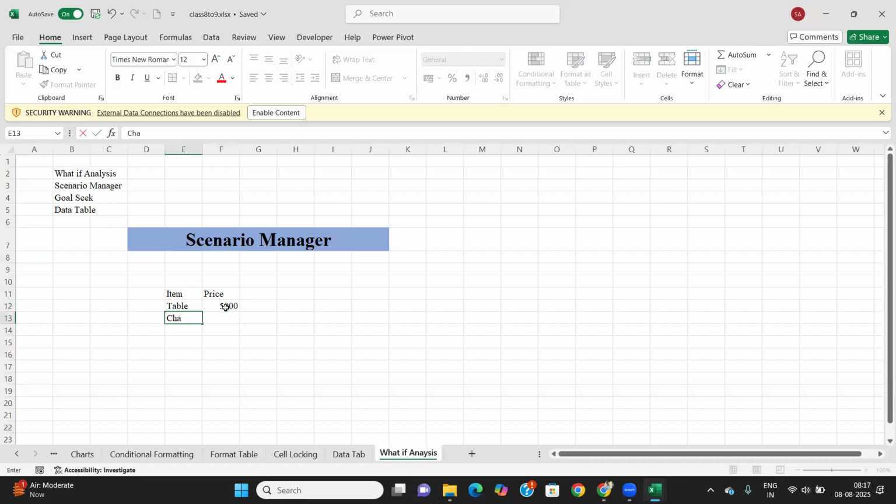And then I want some chairs, and for the purchase I want 1,500, right? And then I want fans. For the fan I use 25. This is your budget for each and everything, right? And here we have the total right here. This is the total, and we calculate this total. This is your calculated total.